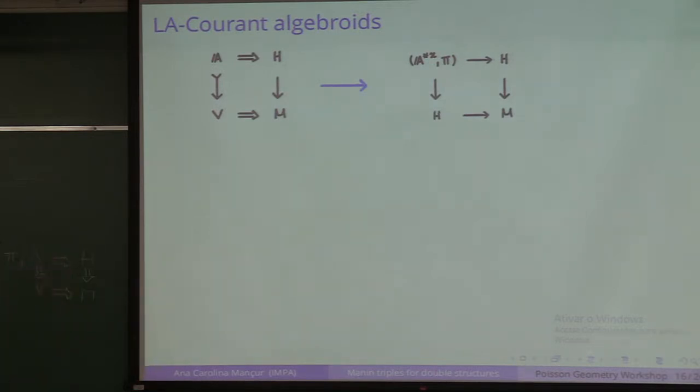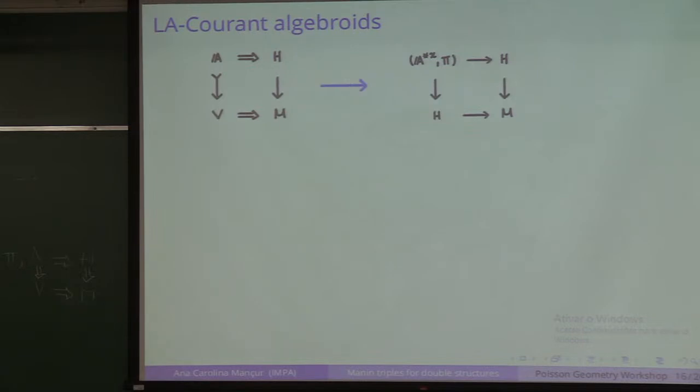So we have a Lie algebra over a Courant algebra, and we want to define this compatibility here. The guess is that we can consider the Poisson structure on the dual. So we take the dual on the horizontal direction, and we lose the Lie algebra structure here, and also the Courant algebra here, because since the algebra has a bilinear form, if you take the dual on this direction, we can identify it with its dual. So in this direction here, we don't do that.